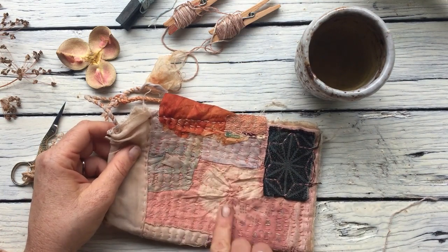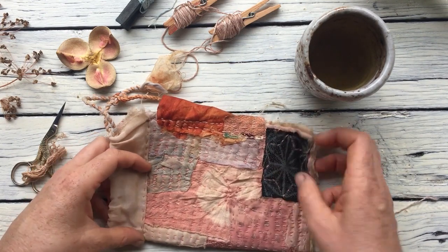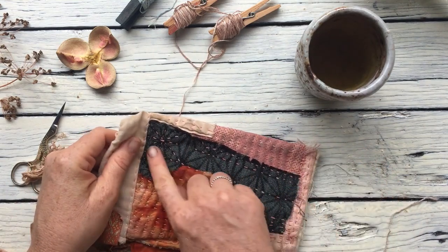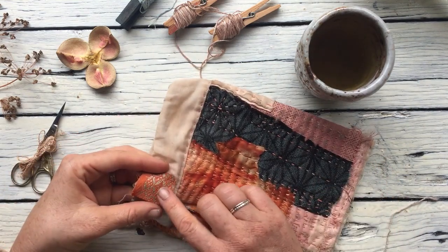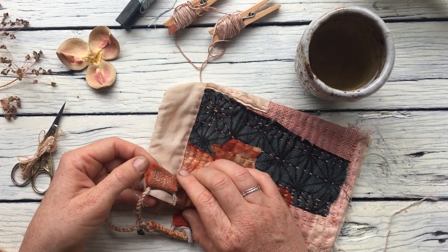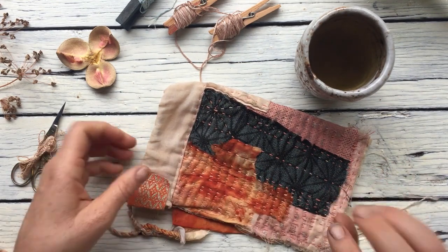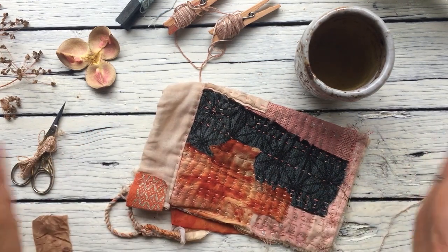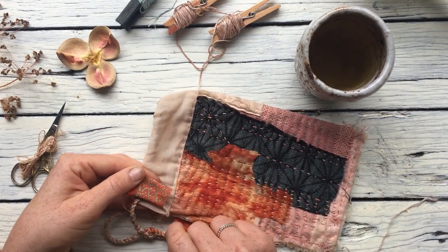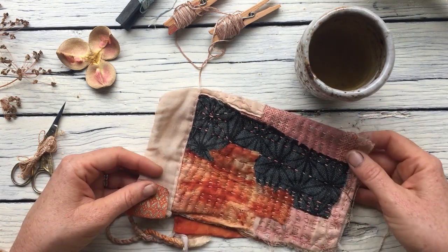I have a lot of my own naturally dyed fabrics, but also some really special pieces. This is some kimono — little bits of kimono — and this is some lovely old fabric that someone gave me. My friends in Japan sent me kimonos, and I unpicked them, which in itself is a mindful, meditative process. It's beautiful to see the fabrics unfold — they almost origami the way they fold them, unfolding to a full width of fabric. Sometimes there are scraps and pieces that I cut up and enjoy again, because there's only so many kimonos you can wear.